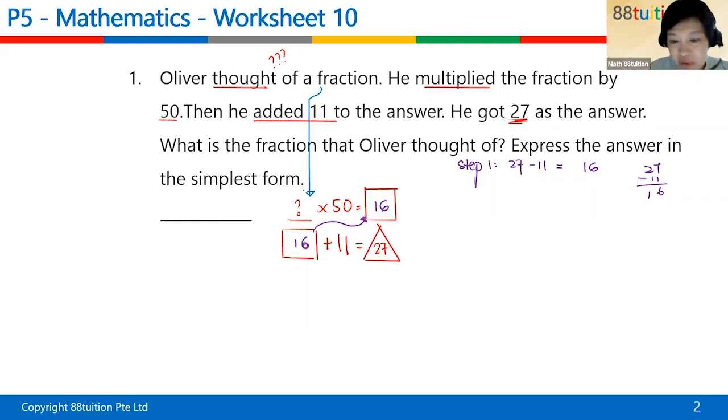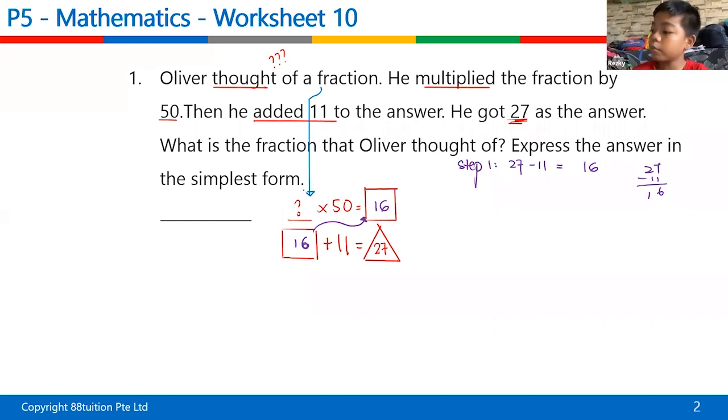So in order to find the unknown, what can you do now? Casey, want to give a try? Okay, Carrie, can you help me find the unknown of the box there? Any idea? No idea. Okay, Risky, how about you? How to find the unknown? Something times 50 equals 16. This one is a little bit difficult, is it? Because you don't feel like a small number can divide. Try. You won't harm.